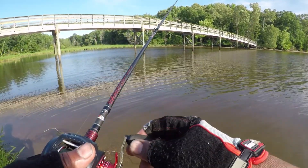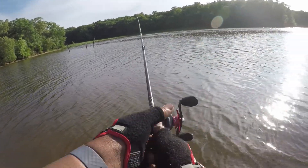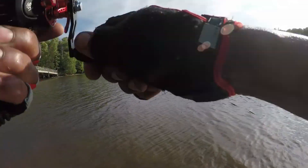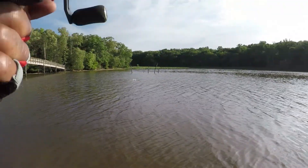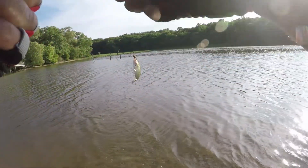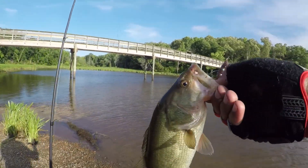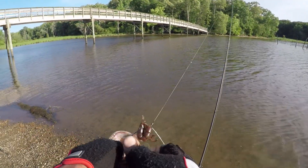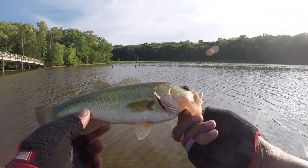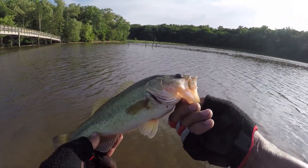Almost hit the bridge. Got it in the door — oh, they got one! He's kind of small though, he's a little one. We hooked him in the mouth. Hit that little crawl. Yeah, we hooked that little rascal. Probably three quarters of a pound. Alright, let's let him go.